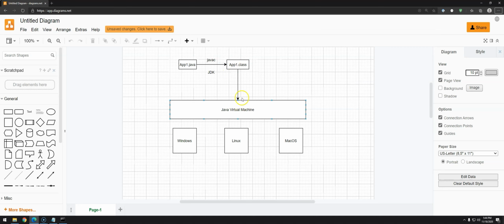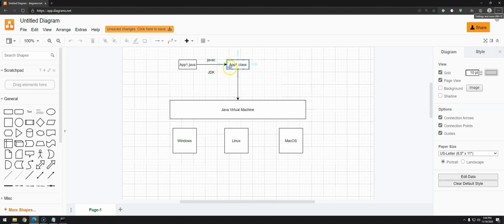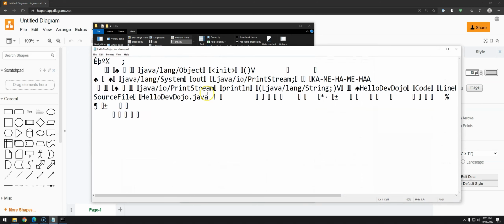And now this will be able to go into the Java virtual machine and we will see something. But before, remember that I said that this guy is not human readable. If we go back here and try to open it, you will see some weird characters, and there are some things that you can understand. For example, you know that something is a Kamehameha, but you cannot understand everything else. The Java virtual machine is supposed to understand that.